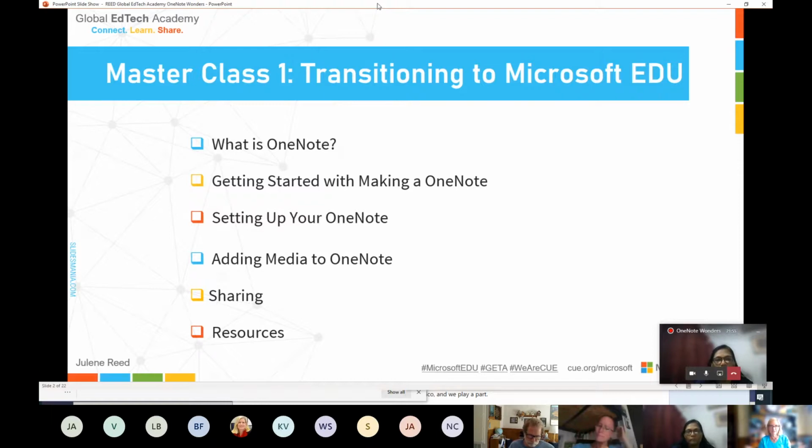And you can collaborate in it, and you can use this within Teams and Class Notebook. You can be doing this where all your kids are coming in together in their notebooks that you've created for them, and you have access to their notebooks. And so we're going to make a OneNote today. We're going to work on setting yours up, putting some things in the OneNote. We're going to talk about the different versions of OneNote. And then play with the ribbon. That's the menu across the top. What does the ribbon look like? What are different things that it can do? It can record audio. It can embed videos. You can do all kinds of things in here and share them.